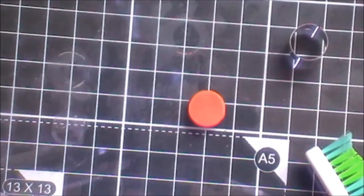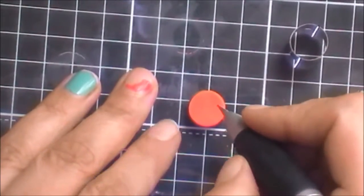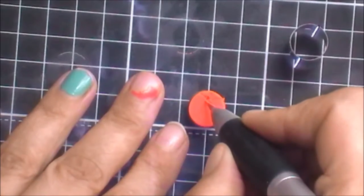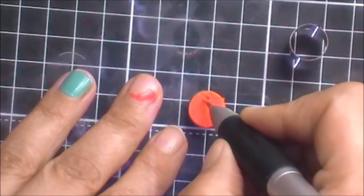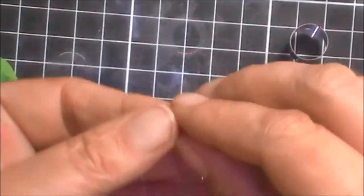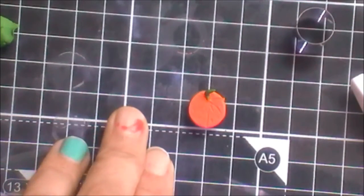And I used the fine setting on this here, and make a little hole and then draw some lines going out. You see I'm putting these lines around this side as well, so it's almost like I'm kind of looking at the top of the pumpkin. Okay, and then again do what we did with the round pumpkin, and we just add a few more details because it just makes it look better. And then get a little bit of green, just a little tiny bit of green, it's smaller than that. Stick that in. Now, you can powder these if you want to powder these.